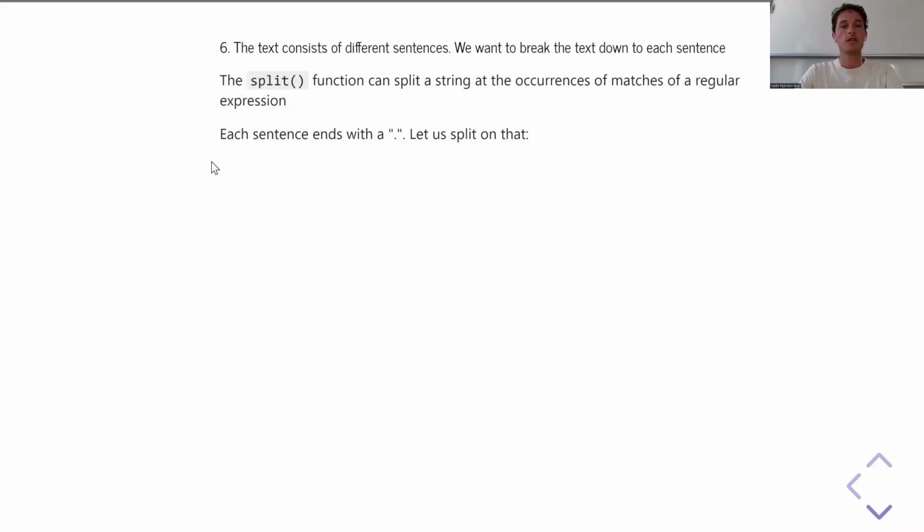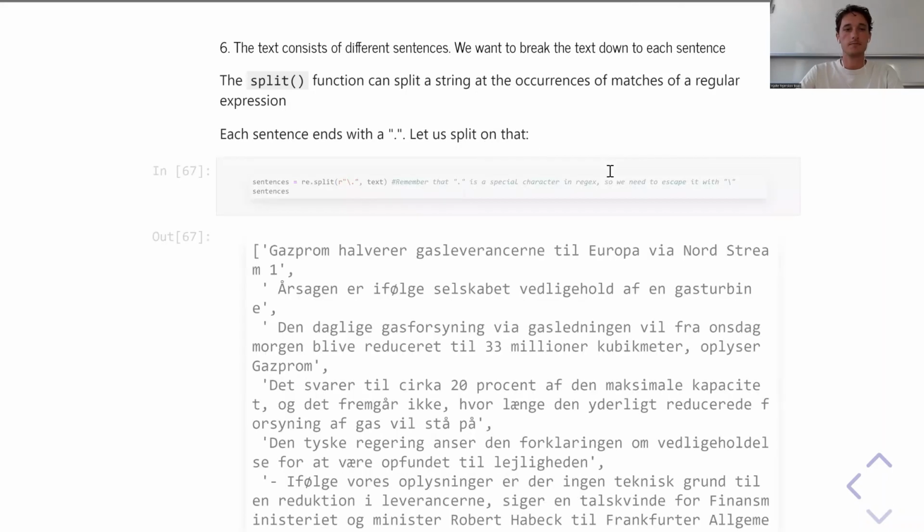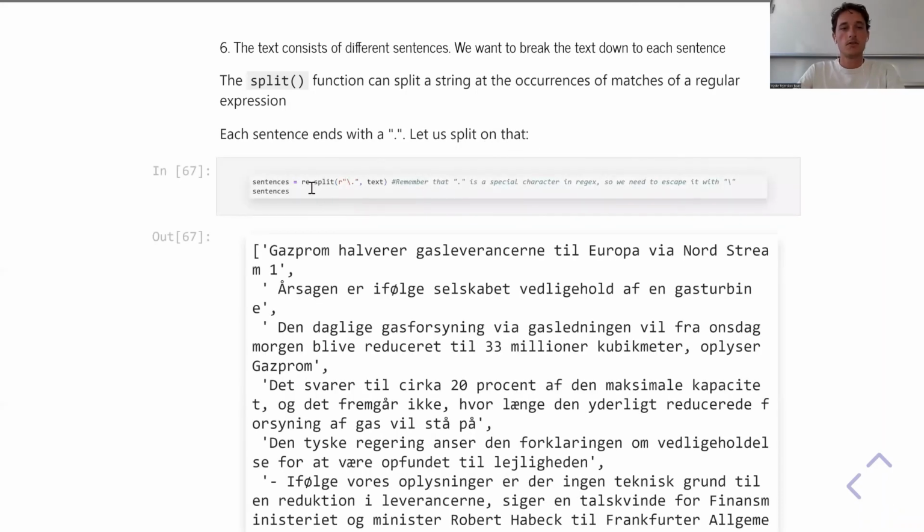So first we need to find a pattern, and we see that each sentence ends with a dot, so we can actually split on that. So how do we do that? So we use the split function here, and we then tell the split function that it needs to split on this regular expression pattern.